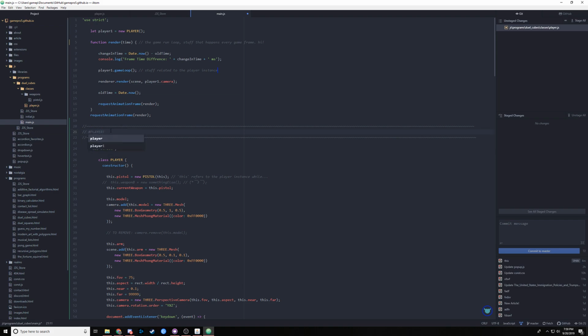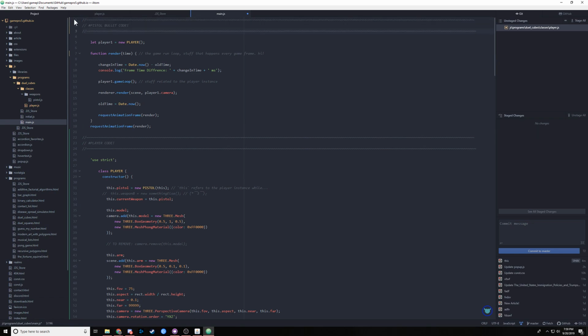Player. Player class code. And okay, I can remove this strict. This is going to be the main code.